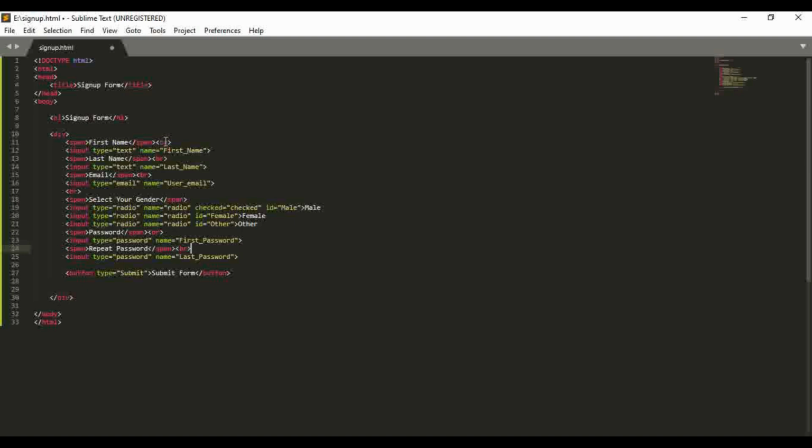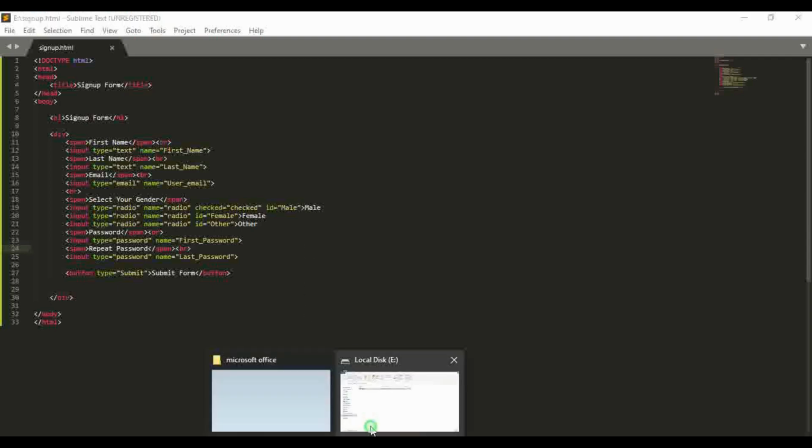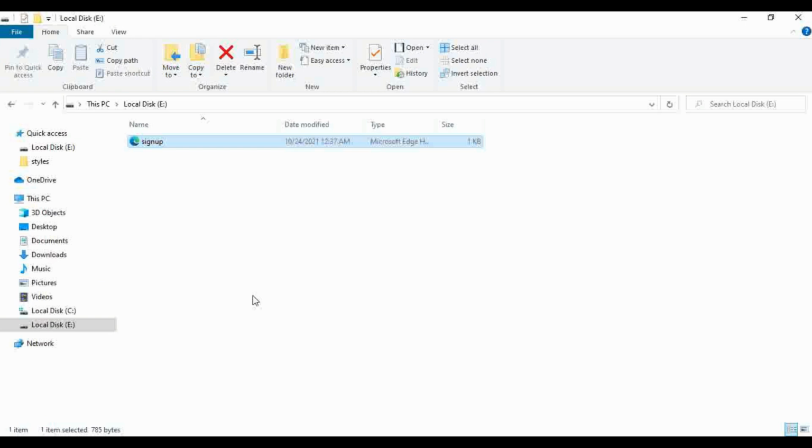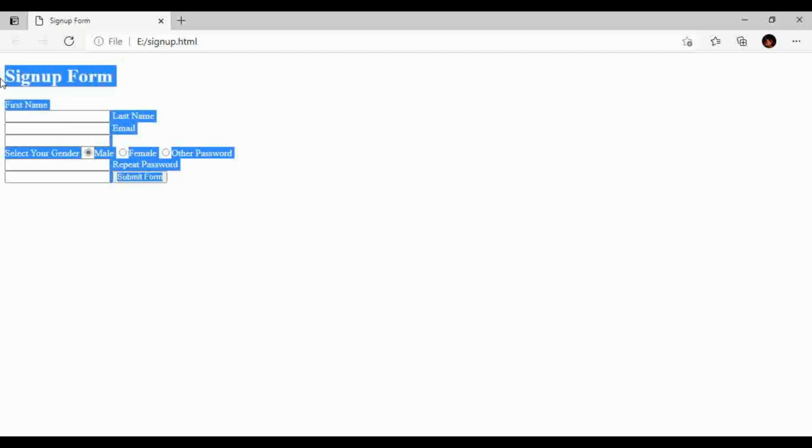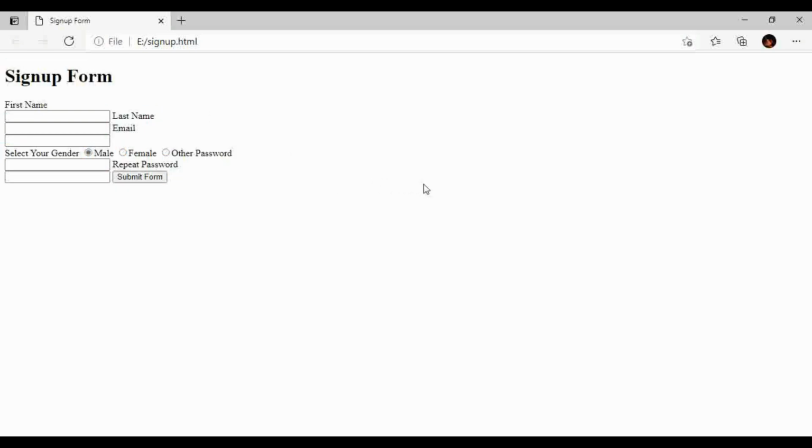Okay guys, I'm sure that this HTML step has been completed, and now save it by simply pressing Ctrl plus S, and let's see what the browser tells about this file. Come here in the files directory and simply double click on this file. This is our HTML file which I have created recently, and it's looking very dirty. You know guys, for decorating it we will use our CSS file. So come to the text editor and let's see how.